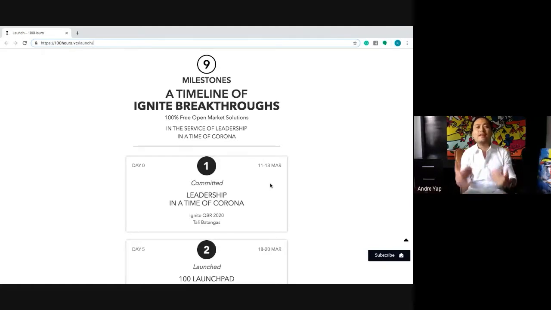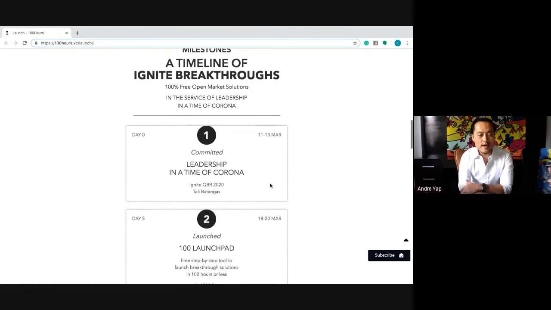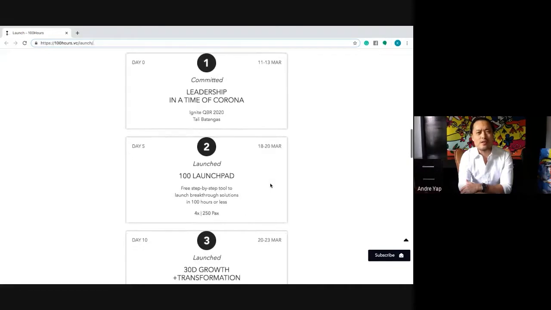So we're going to take you on a little bit of a timeline. The significance of that is we are going to use the same methodologies, the same tools to take you through what you can launch based on what we use in order to launch and get through these 9 milestones. So shall we? It's a quick tour. On day 0, it was about 2 weeks ago. Seems like a very distant future, the week of March 11 to 13.